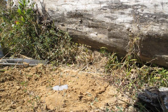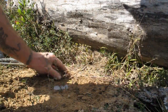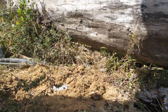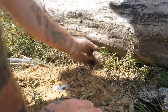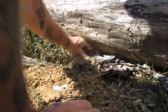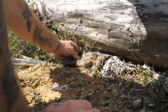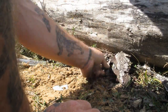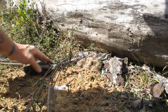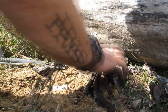Okay, now let's start to build up what we want here. We want to get some dirt built up around the set going into this nest, and we've got to figure out how to get him to walk across this to get to this nest. So I'm going to move this nest a little closer. I'm going to jam some wood under here just like this, kind of put this nest material in the wood. And I'm going to use that same wood, a few pieces of it, for my funnel, to get that animal to go where I want him to go, into this pan.